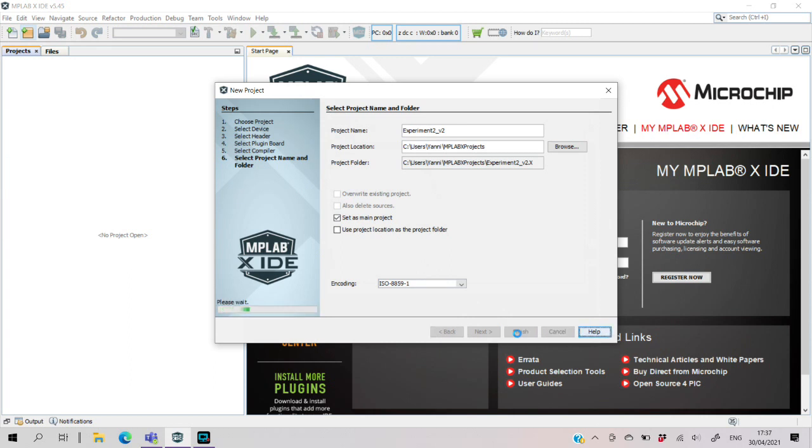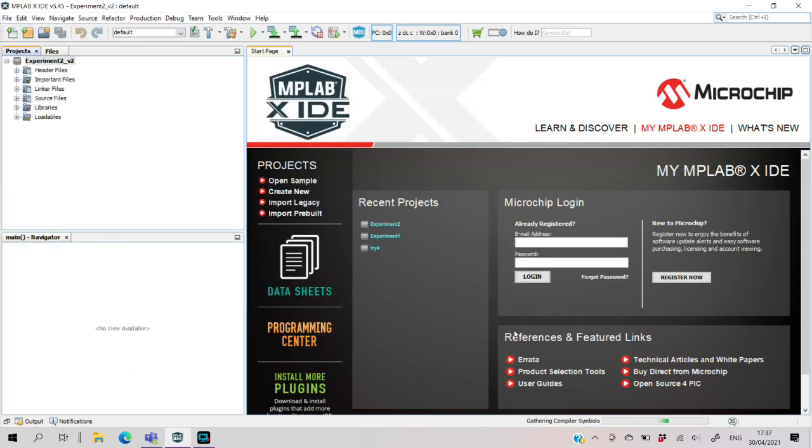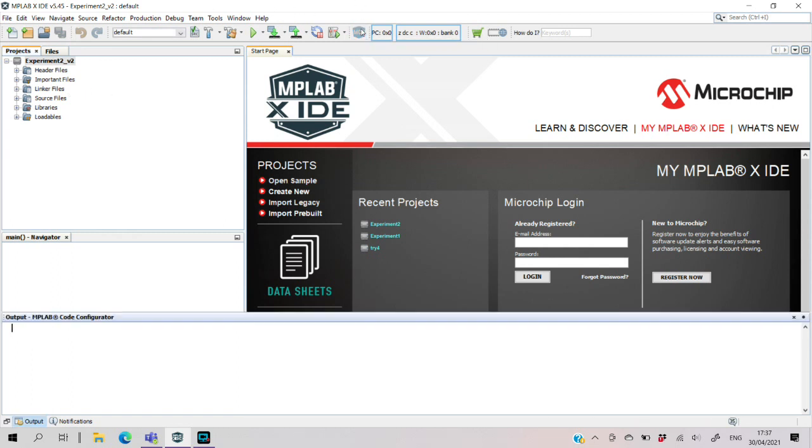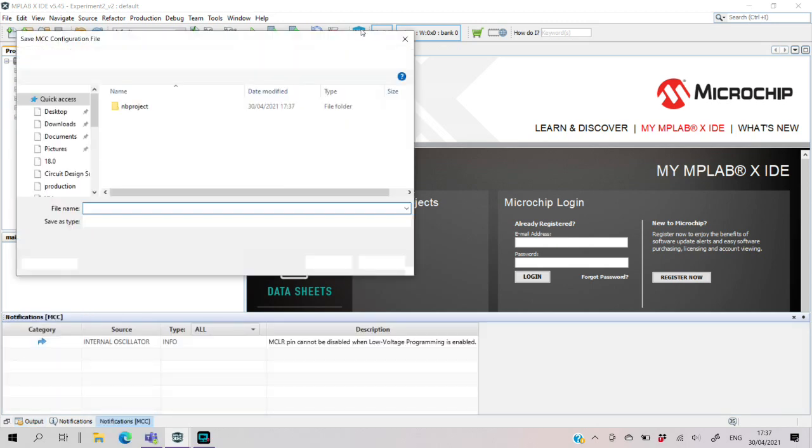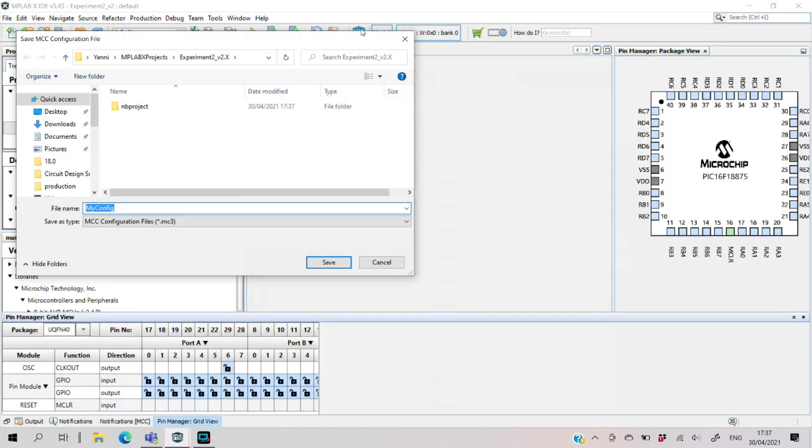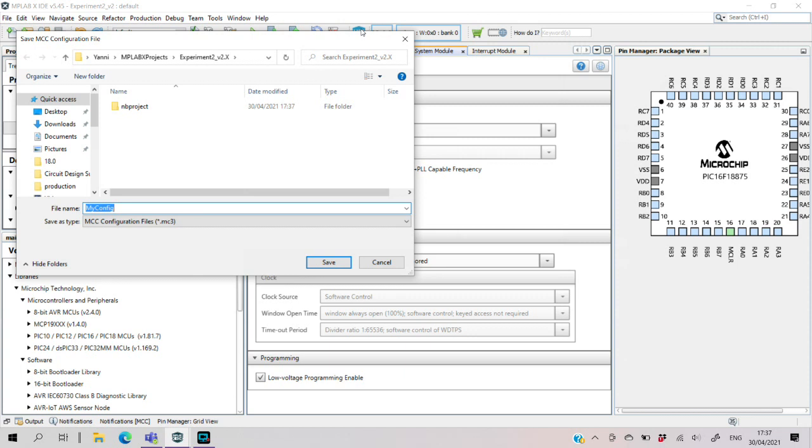Then finish. So now we can open our code configurator. So retain this as is, click save.